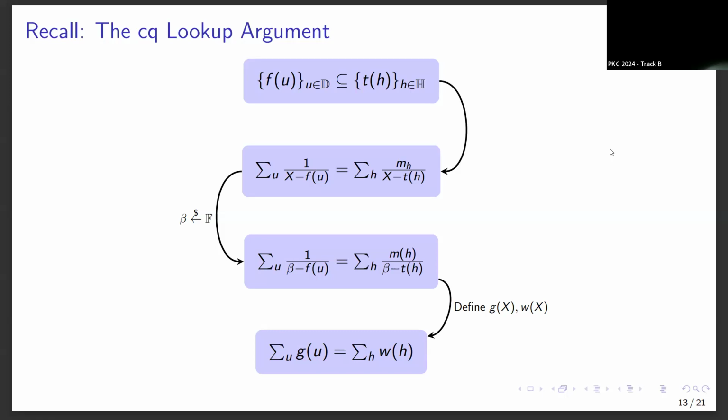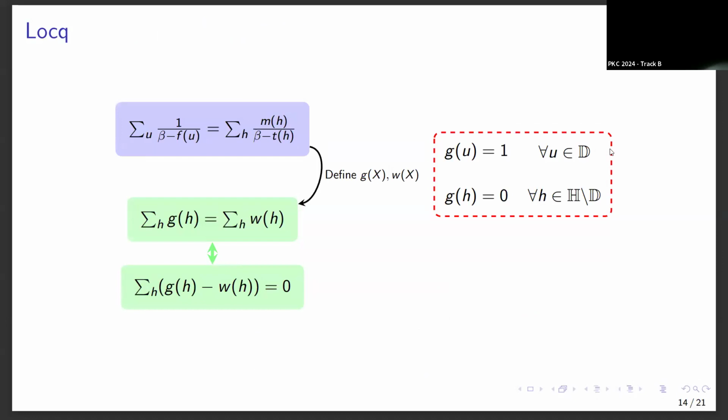Next, we optimize CQ as follows. First, an optimization which is also achieved by CQ+, that is to merge the two sum checks into one. Of course, we use a different approach to achieve this optimization. In our work, we first observe that the reason why CQ uses two sum checks is that the two polynomials are respectively summed over two different domains. So the natural idea is to unify the sum domain.